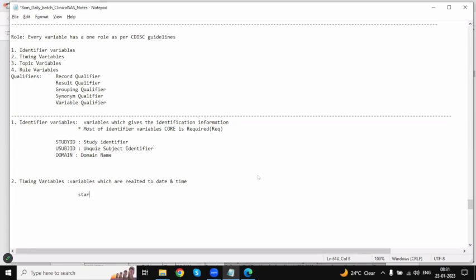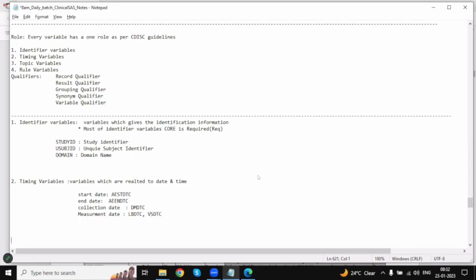For example, adverse event started AESTDTC, adverse event ended AEENDTC, demographic information collected DMDTC, and for measurement dates, lab details LBDTC or VSDTC.